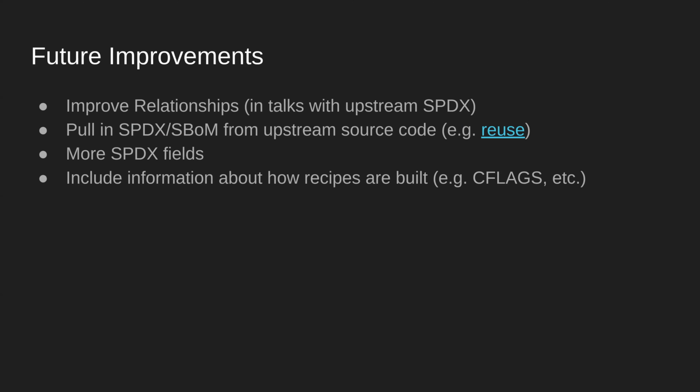So for example, if they have REUSE in their repository or something like that, it'd be nice if there was an easy way to say, oh yeah, let's just pull in the SBoM that came from the upstream, and then we can link it into our SBoM with relationships and things like that. There's a ton more SPDX fields we would like to add about how we built things, like the C flags and stuff like that, which I'll get to more later.